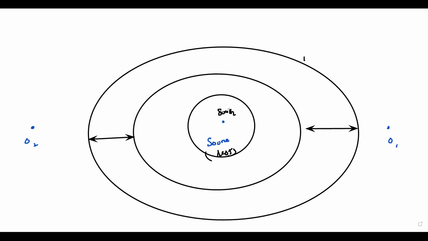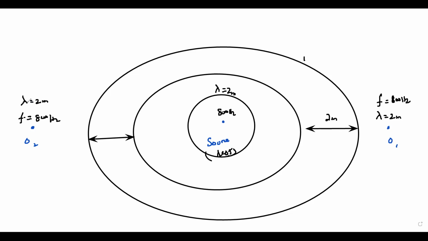Say the frequency is 800 hertz and the wavelength is, for example, 2 meters. So what is received by observer 1? They will receive the 2 meter wavelength, and the frequency they receive will be the same 800 hertz. And for observer 2, because both are stationary, the wavelength received is the same as the wavelength emitted, and the frequency received, the number of waves received every second, will also be the same. So this is not a Doppler effect.